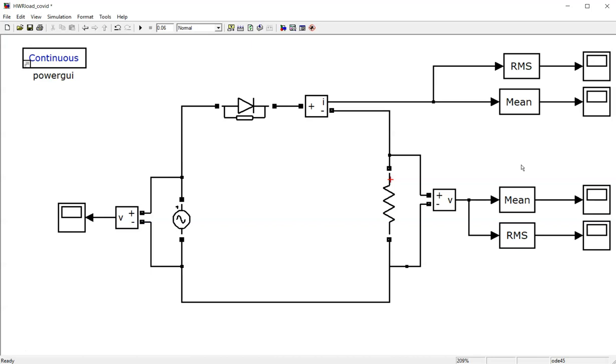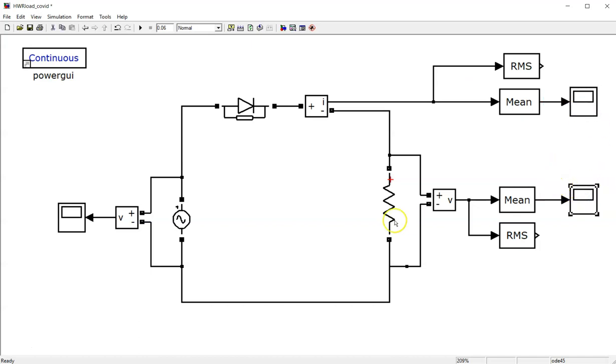So this is the first type that I want to show you, with the different scopes that we can obtain. Another type that I want to demonstrate is using one scope but different axes. So I remain the scope for the mean value as well as the mean value for the output voltage and the mean value for the output current.